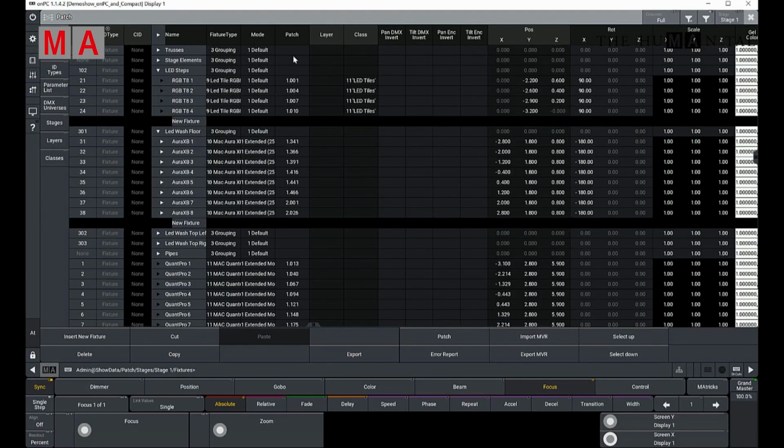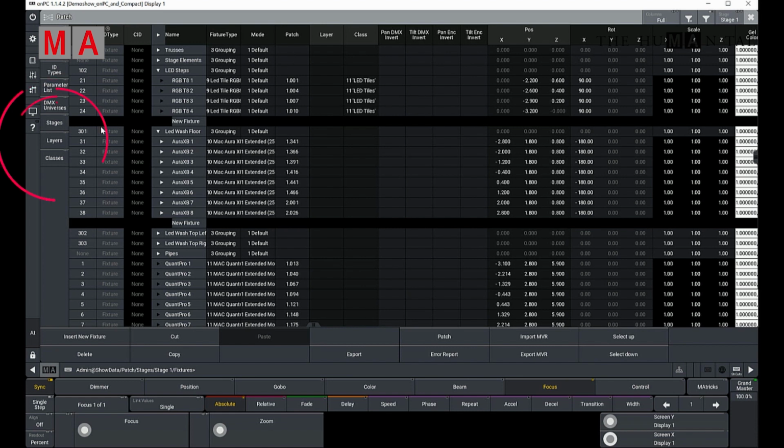So like in the past, what I'd have to do is I would export the festival show file, the fixture patch layers, and import it into my show file, then take those fixtures and in 3D, slide them over on the x-axis so that they were out of the way of my main rig, and then make new camera views to find the festival rig. If in GrandMA 3, I can just export the festival rig as its own stage and then import it into my show file, that saves me that sliding step. And also, I really do like the organization of, in the patch window, seeing my stage versus the festival stage. Totally.